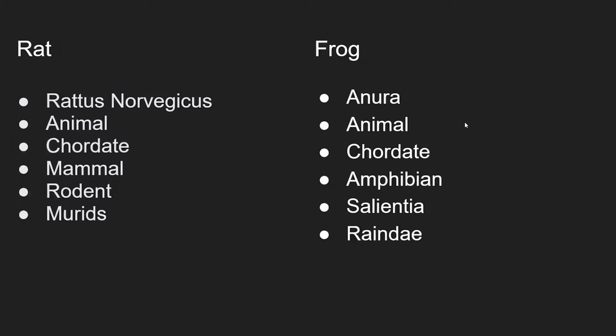And then for frogs, their habitat would be watery areas like forests. Their food chain position would be sort of in the middle because they do eat other animals, but they are also still going to be eaten. They're not at the top of the food chain. And then for mating, they fertilize eggs and they give birth to eggs, and those eggs would hatch later on.